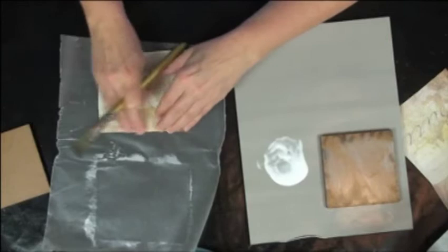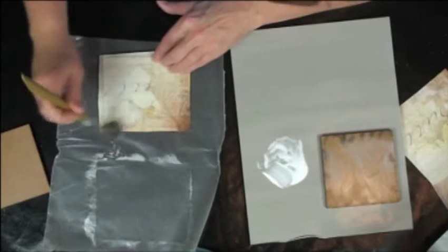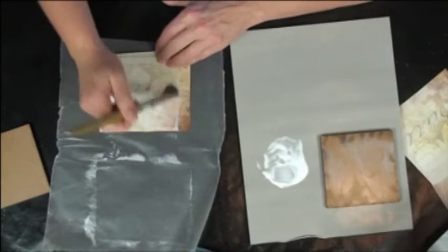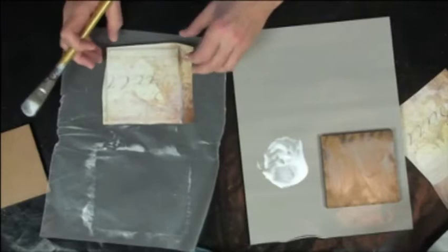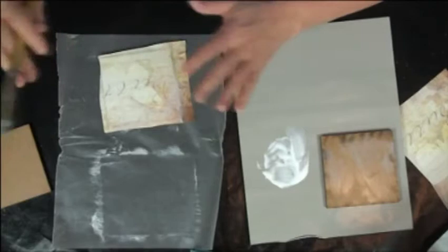Okay, and then we're going to go on top. So you've made a decoupage sandwich with the glue. It's under, in, and over. And we'll let it dry like this, and we'll trim it after. See, I have a little teeny air bubble. I don't know if you can see it, and I'm not sure I'm going to be able to get it in the light. But that bubble will dry down. When it's dry, it'll suck back down. If you make that noise, it helps.